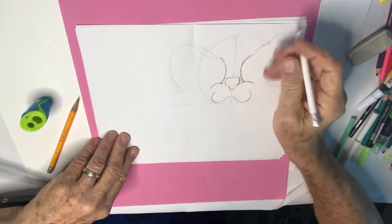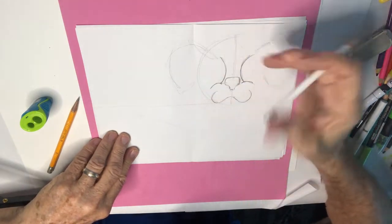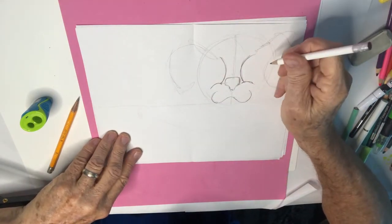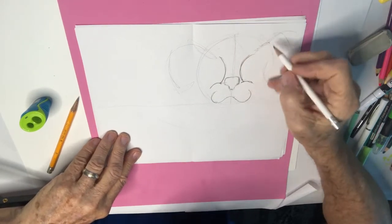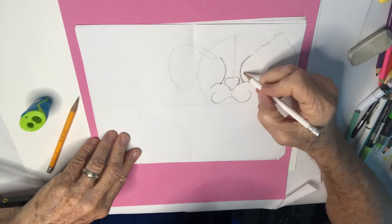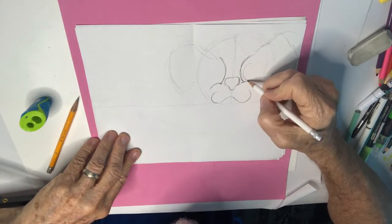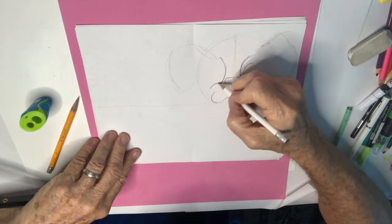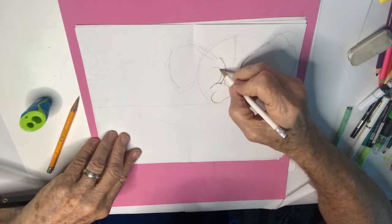And if I'm moving too slowly for you on this hot dog drawing, you can always slow the video down and then catch up later. Sorry about that. Okay, here we go — eyes. He's gonna be a cute devil, look at this. Try to get them to about the right size — oh, they're nice and big.